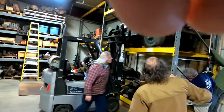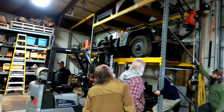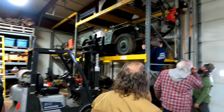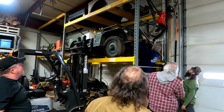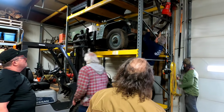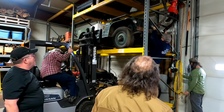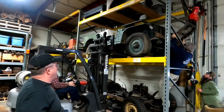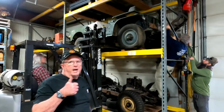It's on chains. So there's no way to pull it away? Oh, just pull it out of the way. Pull it back. You can hook it on that diagonal bracket. I'll just bring it down a little. I'll just pick it up a little bit. That doesn't seem sketchy. This will be okay. It's going to work.